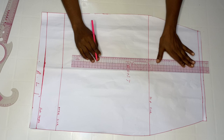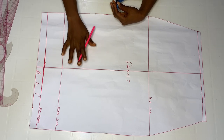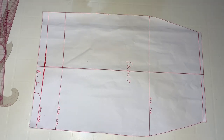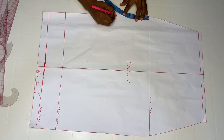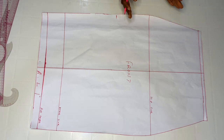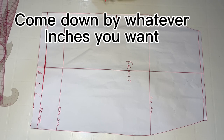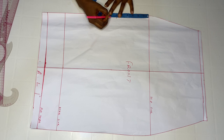What I want to share — this point actually depends on you and what you want. Remember this is our hip line. From my hip line I want to come down by six inches. This part depends on you — you can come down by seven inches, four inches, or whatever you want from your hip line. You can already see my finished look, so if you think it's a bit too revealing use seven inches instead of six.